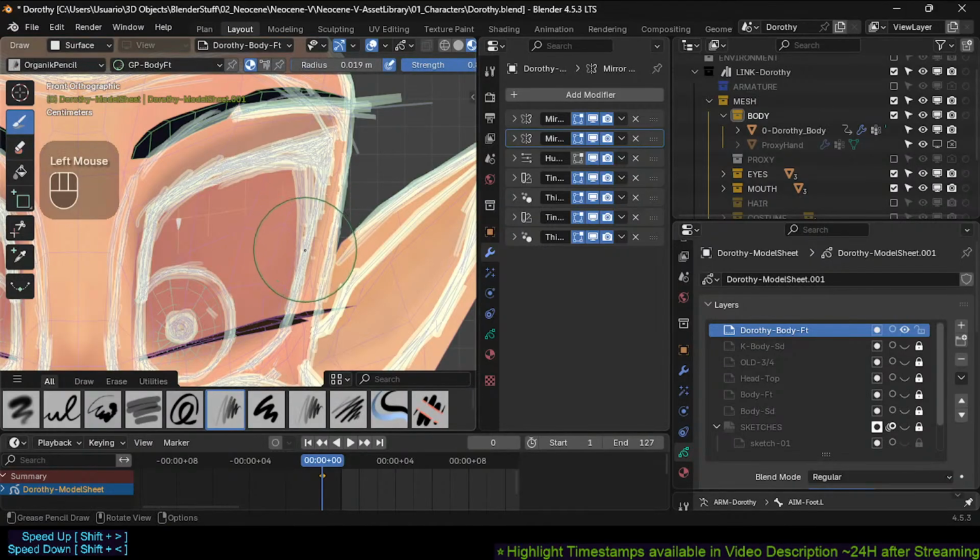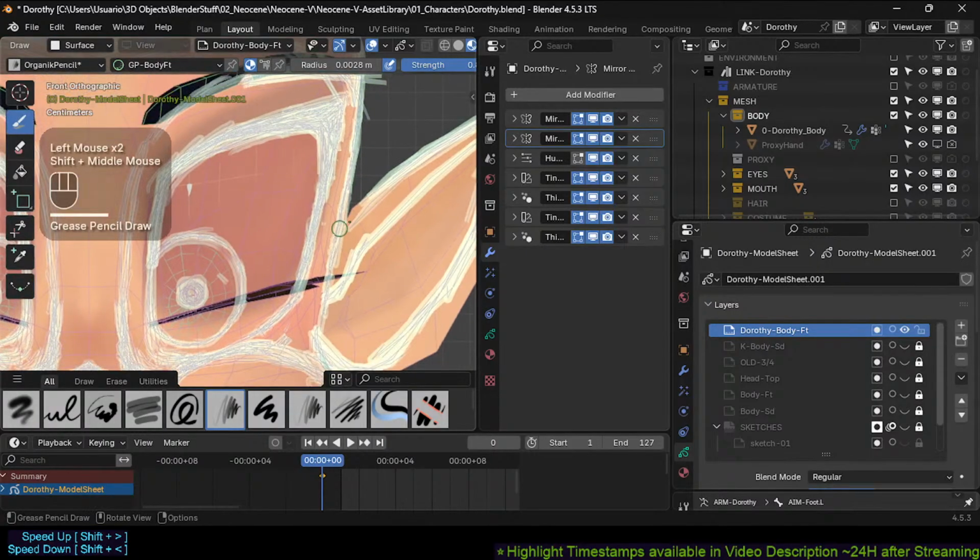Organic, I think this size is in this one, right? This is why I'll need to clean up all these strokes one day. But here it's not necessary. The sketchy thing works very well already for me.